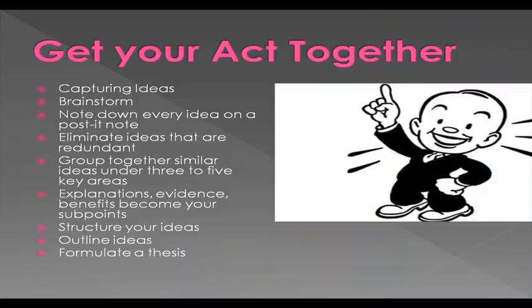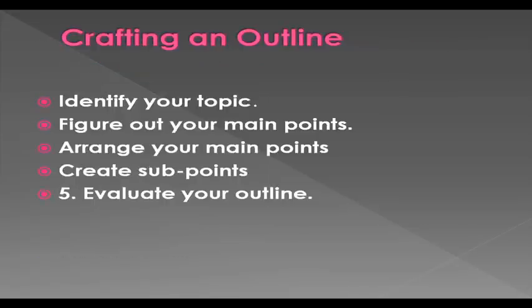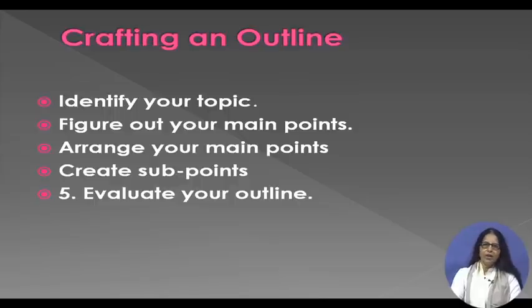From structure, we move on to preparing an outline, and I am going to show you how to prepare an outline. None of us prepare an outline. Let us look at how to prepare an outline, and how do you craft an outline. First of all, you need to identify your topic. What is your topic? Figure out your main points. But don't forget brainstorming. I told you that first you have to capture your ideas. Now within your ideas you have to figure out what will be your main points, and the next thing is arranging your main points, creating your sub points, and then evaluate your outline.